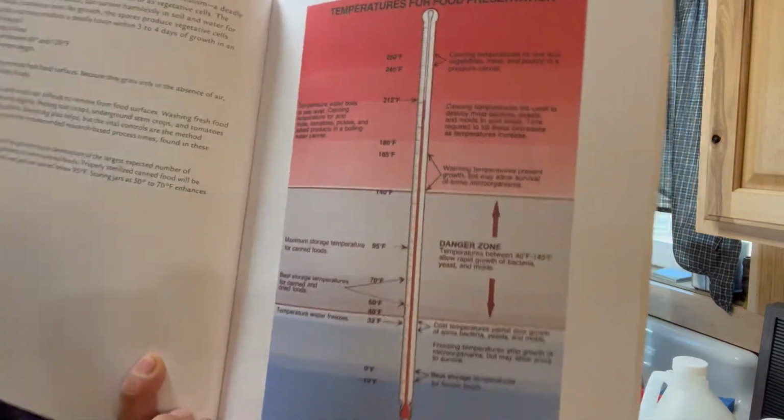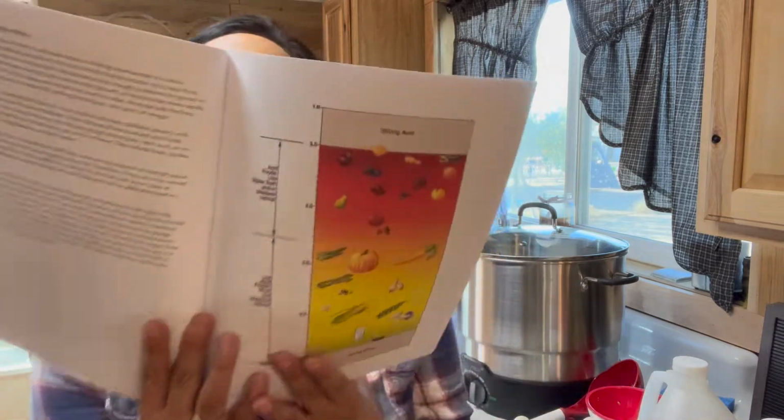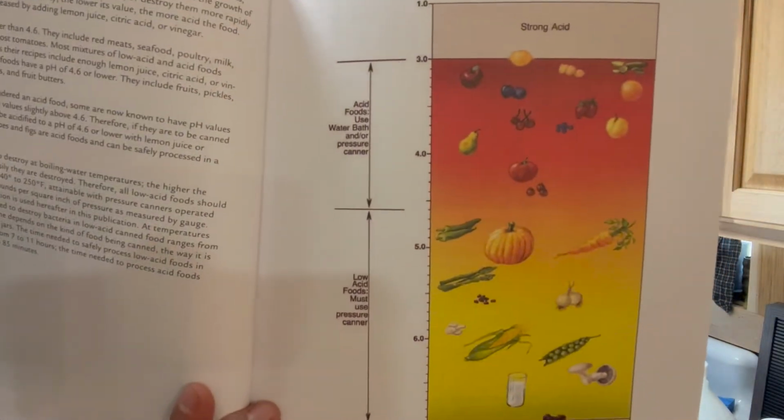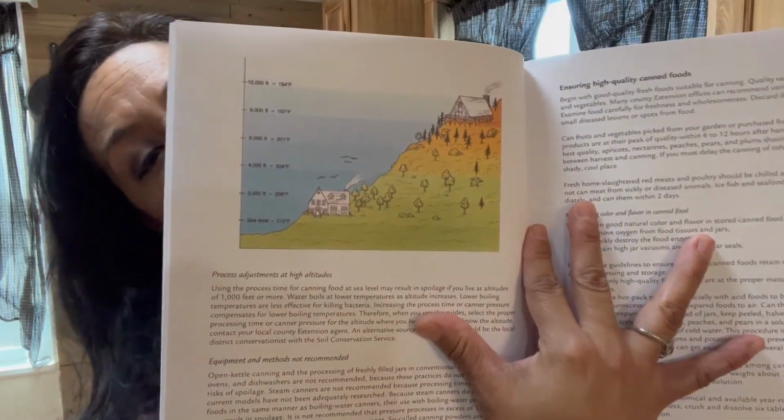And what do I mean by that? What I mean is this shows you, talks about altitude, and why you have to have different temperatures. So what's the difference between water bath canning versus pressure canning? And again, it depends on what type of food you're preserving, which method you want to use. Okay, so this again talks about your foods and their acidity. Okay, here's for your altitude.